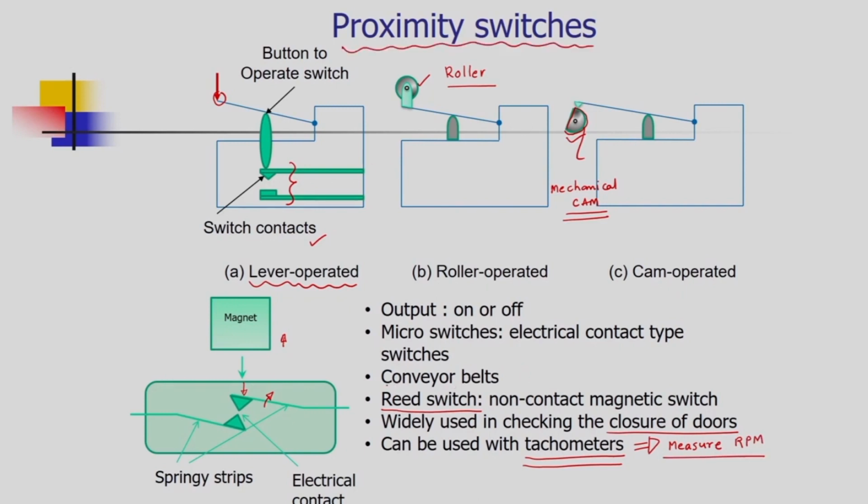Electrical proximity switches are used in the conveyor belt. When we want to achieve the automatic control of movement of the conveyor belt, the automatic switch on and switch off of the conveyor belt. So if an object is put on the conveyor belt, then there is a depression of the conveyor belt. So if we are having a switch beneath it, that belt will move in a downward direction, and that may switch on, either by using a lever operated or a roller operated configuration, and that signal will be given to the required drive, which will drive the conveyor.